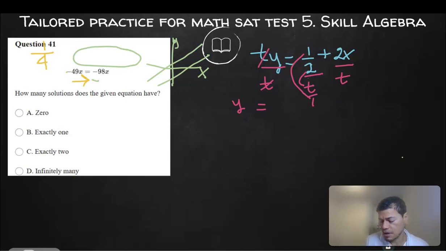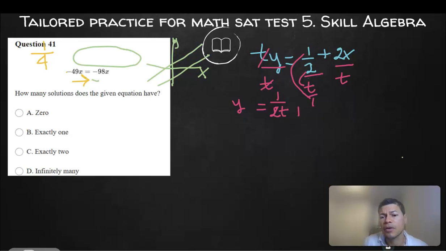the big C, I'm going to show you here. These numbers are the extremes, 1 times 1, and then the inner numbers, 2 times t. So 1 times 1 is going to be 1 over 2t, which doesn't matter because that's not the slope. We're solving it just so you know where we're getting it from, but for the problem it's not important. And then we have 2x divided by t.